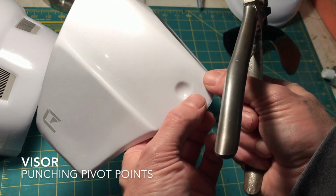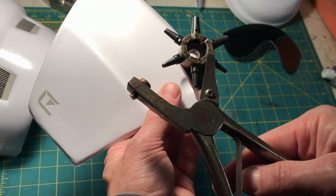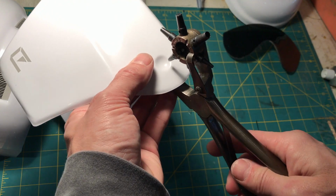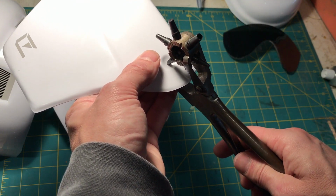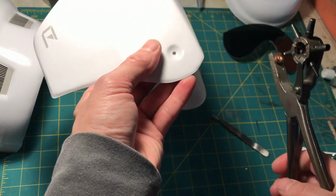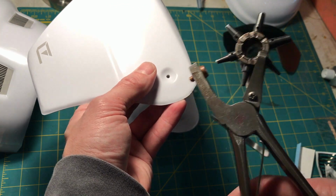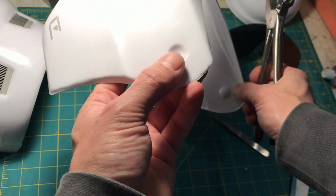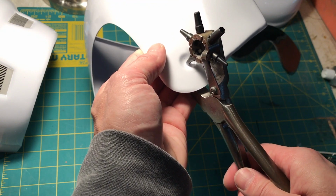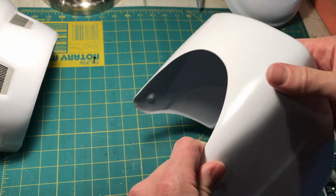In here for these 2 points, which are your indented portions, I like to use this as a tool. It's not exactly the conventional choice for it because it's intended for leather, but you could use a drill if you wanted. Like a 1/8 drill bit would do it too, but this is a number 2 on a hole punch for leather. And it removes that spot right out, so perfect for the rivets that I put into those positions. Just a little twist, and we're good.